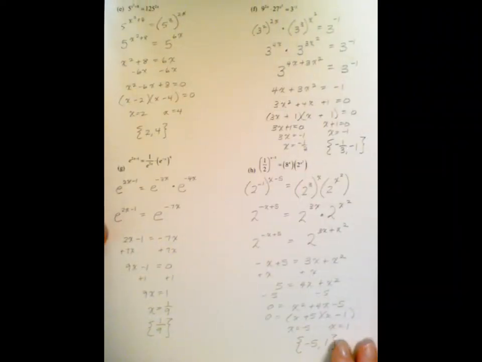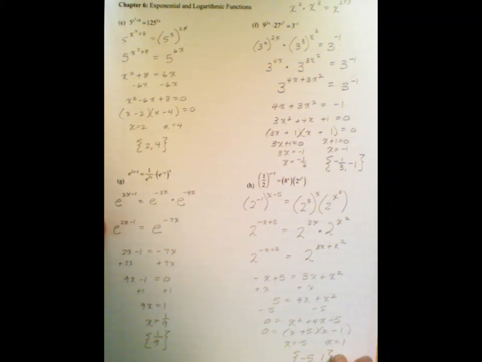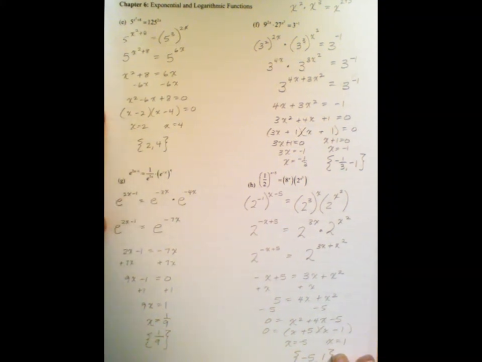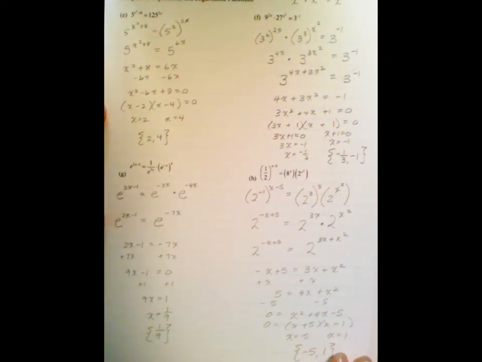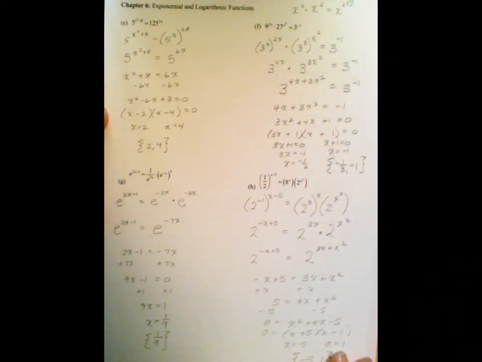Okay, so we saw a lot of the same strategies used over and over. Anytime you can solve an exponential equation this way by writing both sides with the same base, that's going to be the easier way. But we will find out soon what to do when you can't write both sides with the same base.